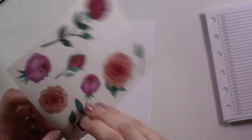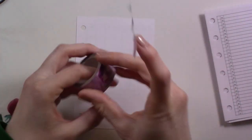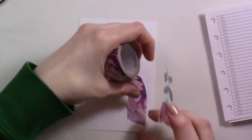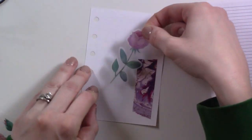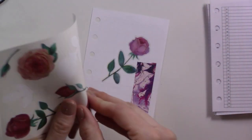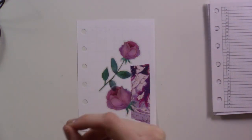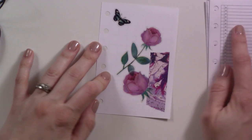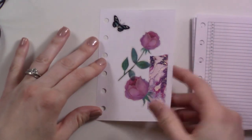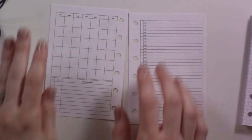Hey guys, time for another weekly plan with me. This is not all going to be fast-forwarded — I just didn't really want to have to talk through what I'm attempting to do on the first page. I'm going to be showing you the dividers in my planner probably later, but I wanted to have something pretty in the very front. There's just not much going on this month, which is the theme of this month's video, so I'm just kind of trying to decorate the front to be kind of simple and pretty. This month's theme is purple because I haven't done purple in a while, and for my very front monthly section I'm using Peanuts Planner Co. inserts.